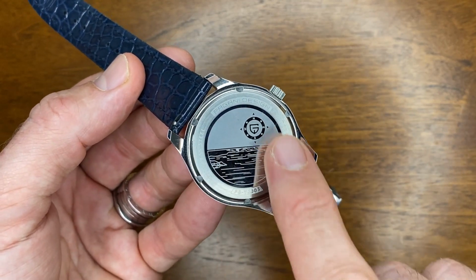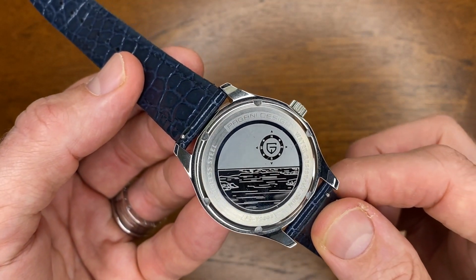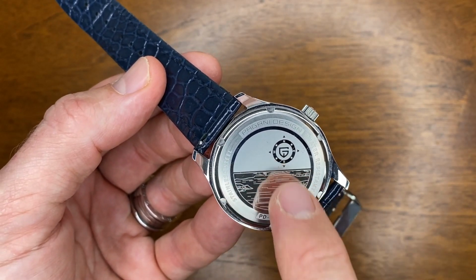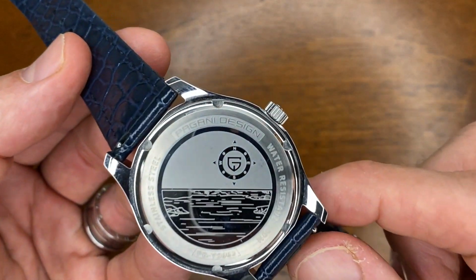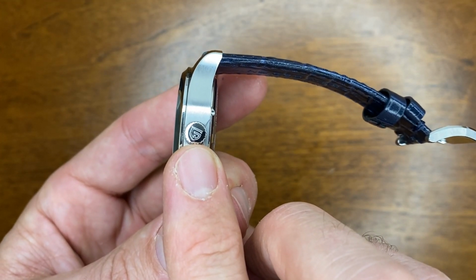Plus, it's really nice to see this unique embossed logo or design that they've got on the back here. Sort of a little bit nautical, looks a bit like a seascape. This looks like the ocean with a bit of the sky, and they put the Pagani Design logo within this compass rose. And I really like that they've signed the crown on this particular watch.